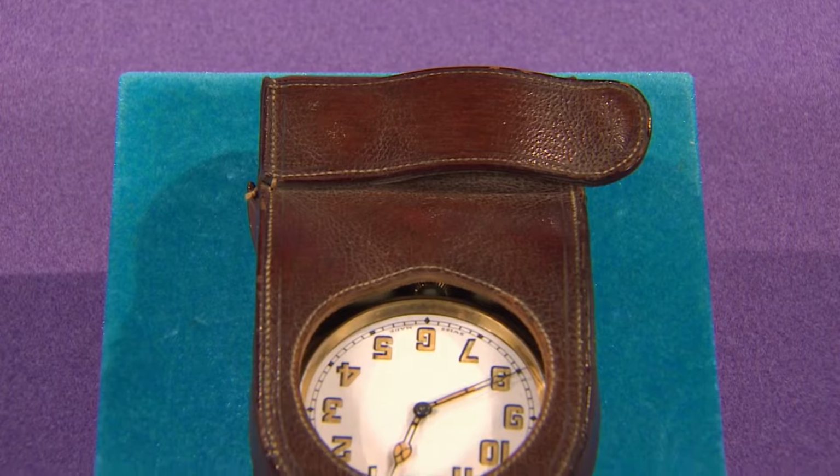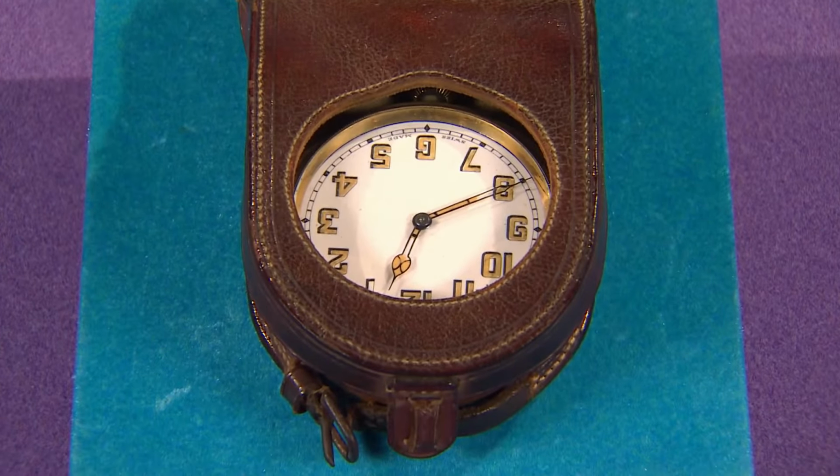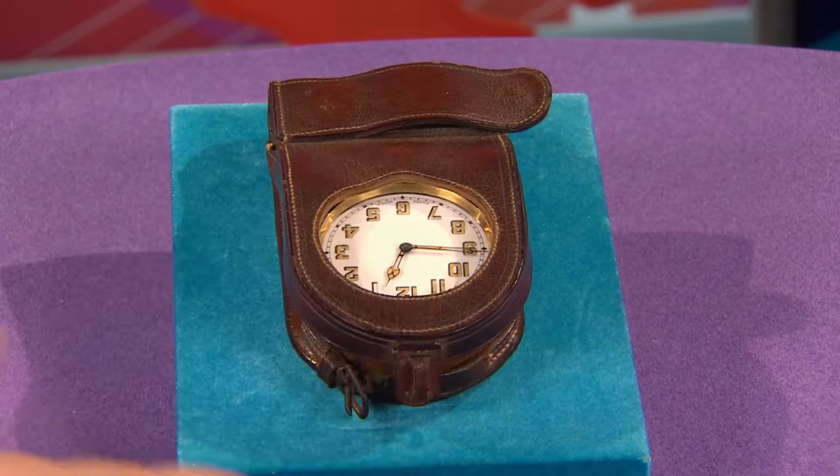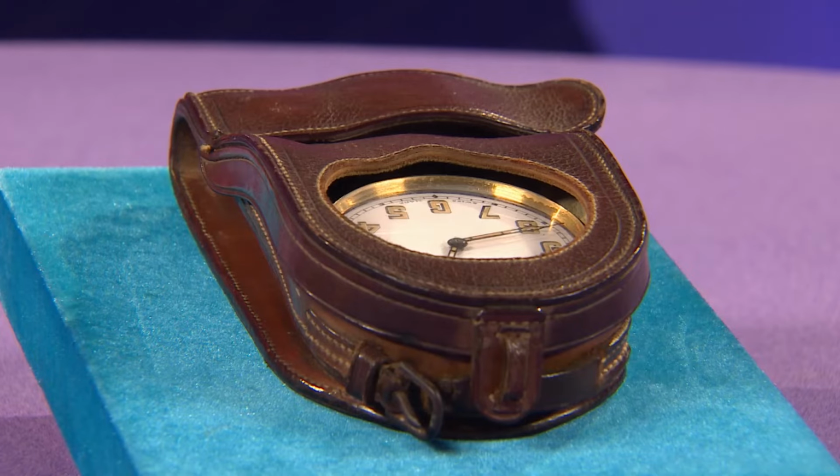Any idea what it is? What it's used for? It's a watch in a leather case, so... Yeah, it's a clumsy case, but I thought it was from a horse. Yeah. And I was thinking maybe a police horse or something like that. I think you're on the right lines. The fact that it's upside down is that if it's mounted onto the side of a saddle, being above it, you would look down and it would be shown at an angle, so you'd look at it correctly. It's very much like the First World War cavalry officers' compasses and things like that, the leatherwork.